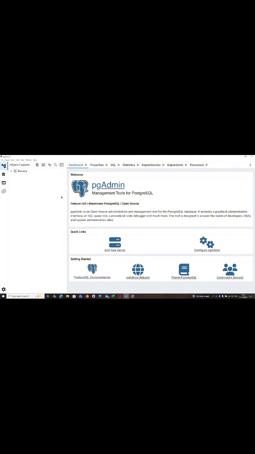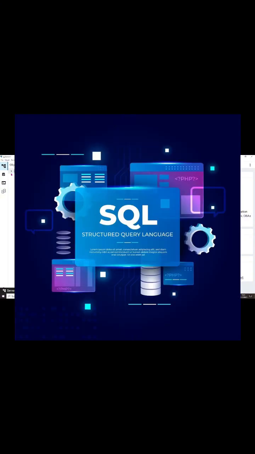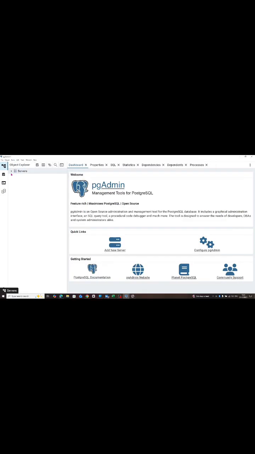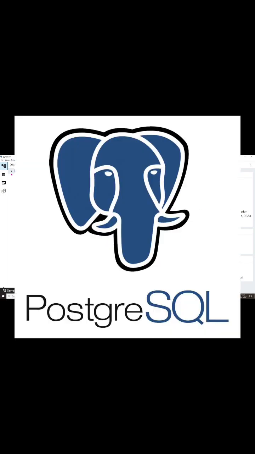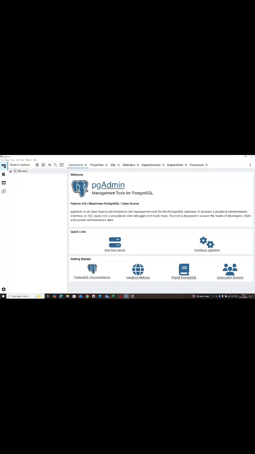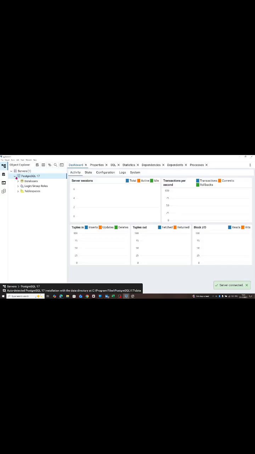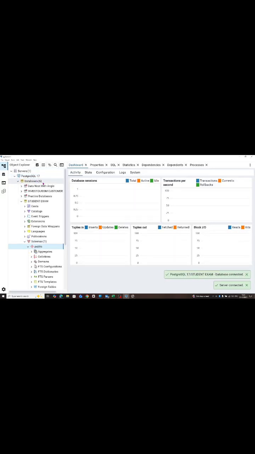So let's start. We have several SQL tools: we have pgAdmin 4, we have MySQL. There are so many, but for the course of our tutorial, I'll be using pgAdmin 4. I already have this opened up, so I'm just going to expand my server here and wait for it to load up. So I have different databases here.